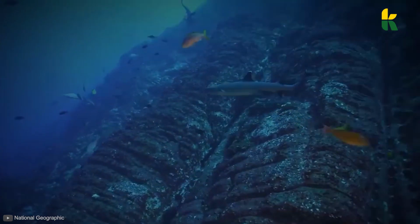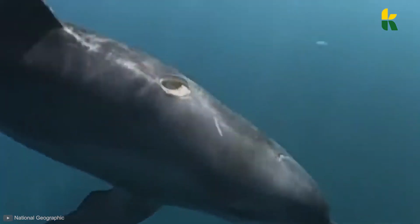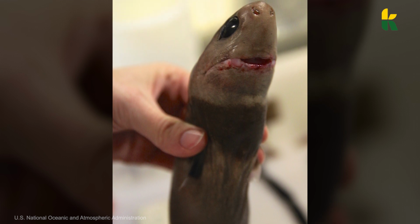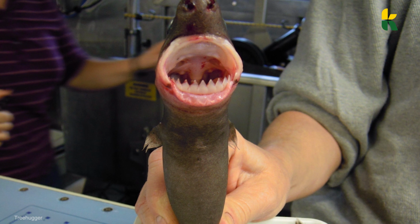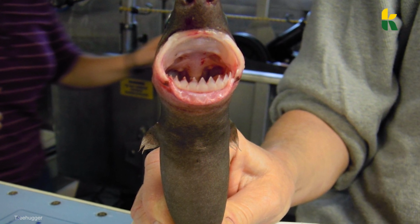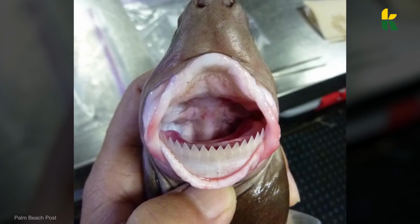They've been found in oceanic waters near islands. These sharks spend the majority of the day 2.3 miles beneath the surface of the ocean, but come nighttime, they swim up to the surface. Now, while they're small and cylindrical, they do have one strange and peculiar feature. Their undersides are covered with photophores that shine at night, so you could say that this shark is the lantern of the sea, a horrifyingly cruel lantern.